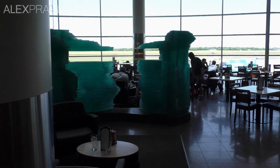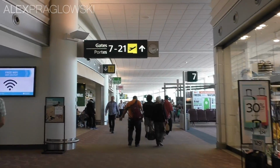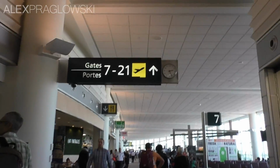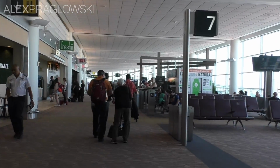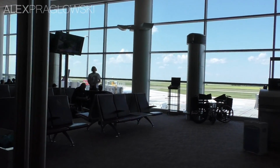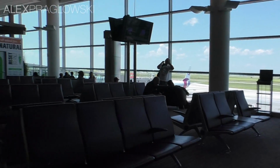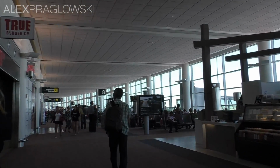Today I'm flying from Winnipeg, Manitoba to Calgary, Alberta on Flair Airlines Flight 137, operated by their Boeing 737-400. Flair Airlines is an ultra-low-cost carrier that originally started up in 2005 as a charter operator, but moved to scheduled service in 2017, offering low fares across most of Canada. Their main hub is located in Edmonton, Alberta, but they also have a few domestic destinations from my hometown of Calgary, one of those being Winnipeg.